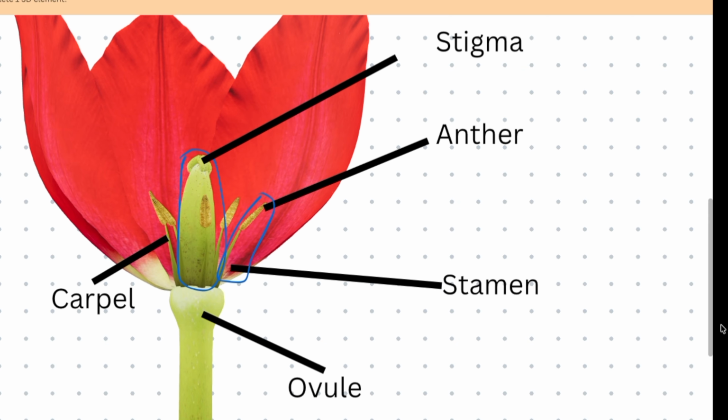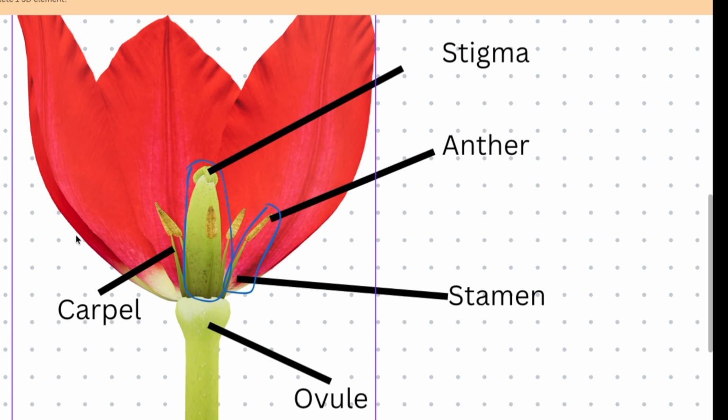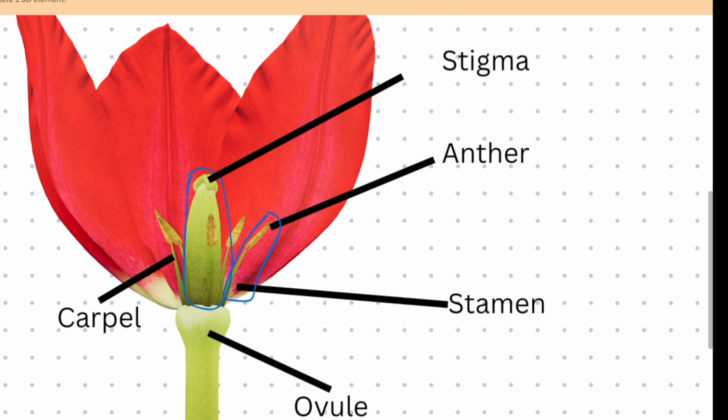How does a flower work? We can see this cross-section of a tulip in my high-end animation software. Let's start off by taking a look at the anatomy of a flower. The carpel is this stem part with the sticky stigma on top, and it goes down here. This is part of the female anatomy of a flower.